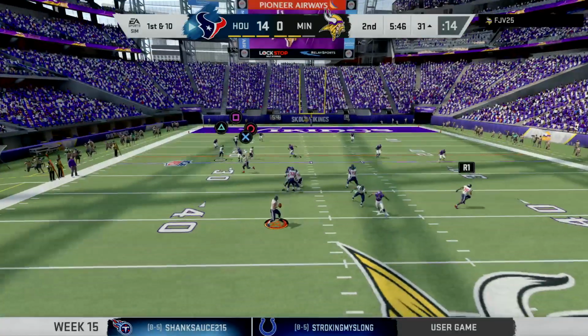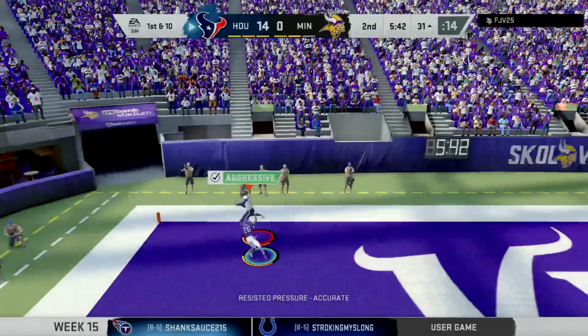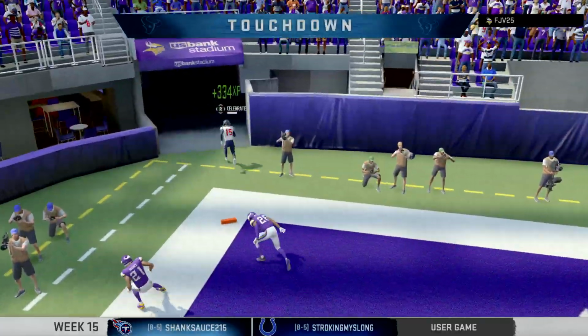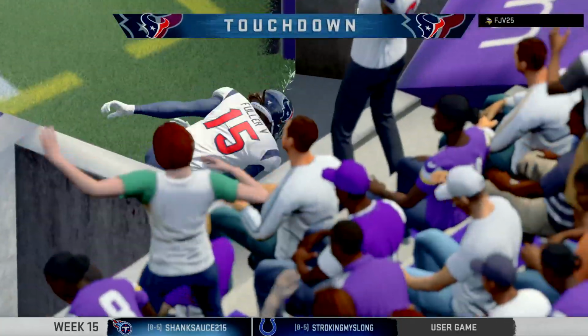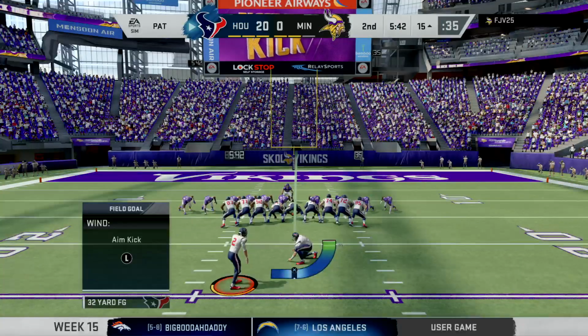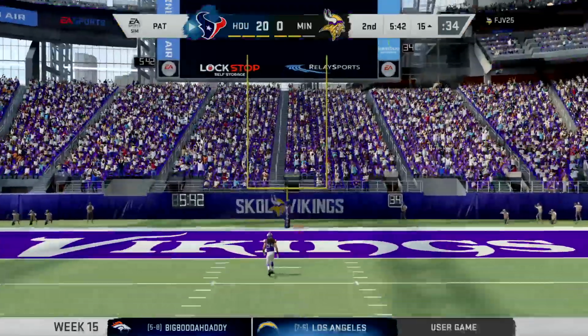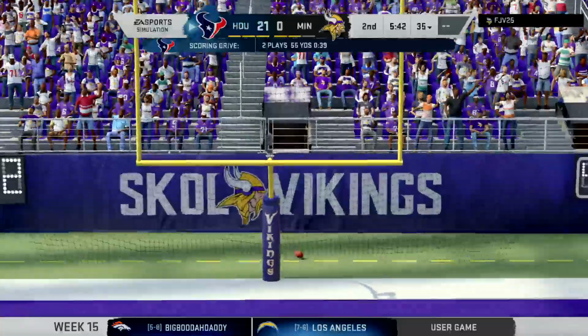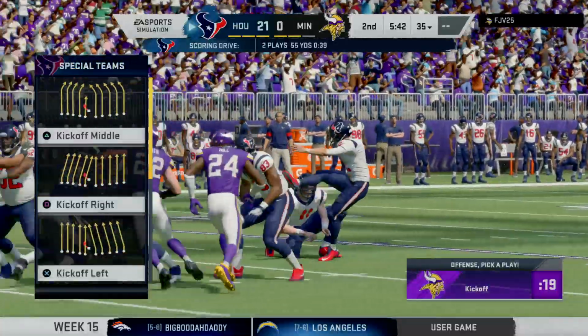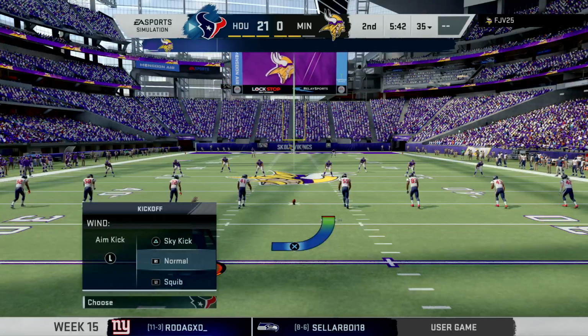Out of the gun, Watson. Oh, he's going to let this go for the end zone. Got a man open. It's Fuller for the Texans touchdown. Will Fuller, his 5th touchdown now on the year. And the Texans push further out in front. Extra point by Moore, up and good. And that makes the score 21-0.